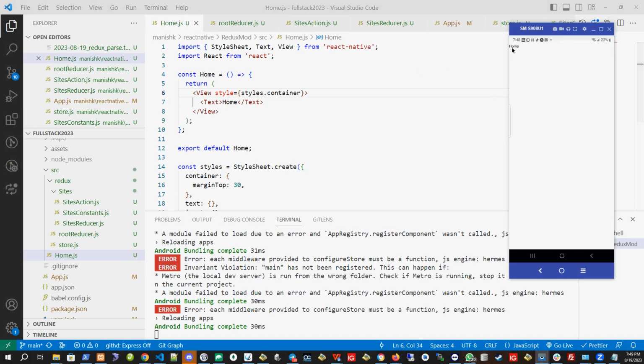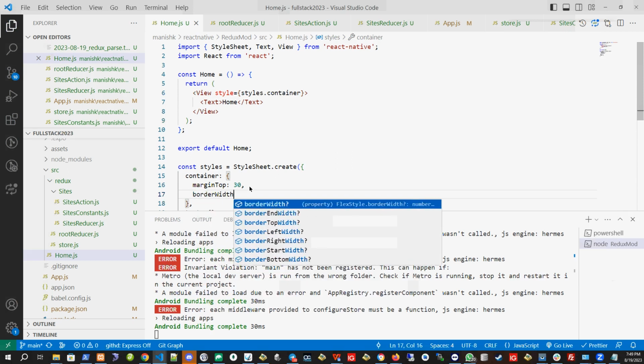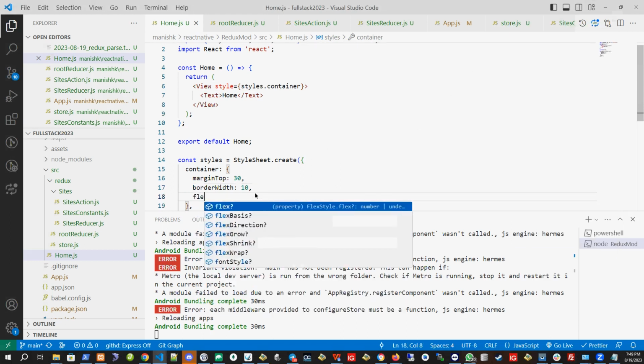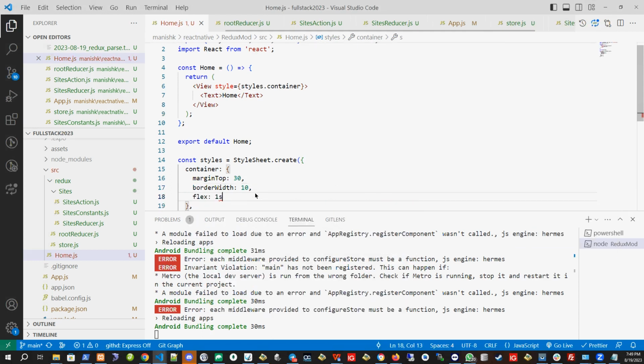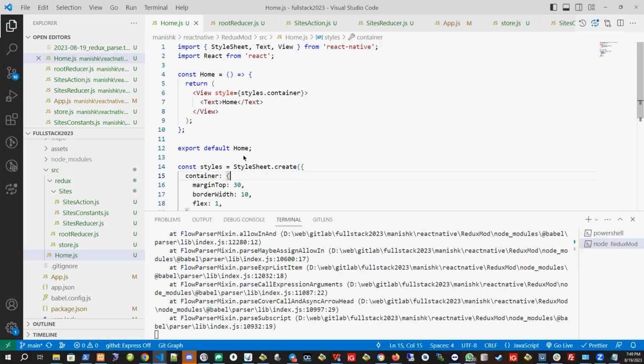That way home is going down now. I will also give border width of 10, and I will say flex of 1 so it takes the whole screen.